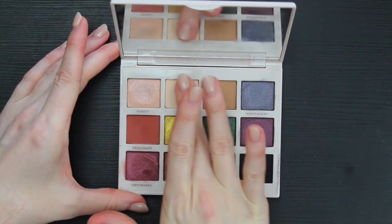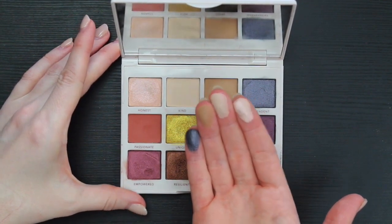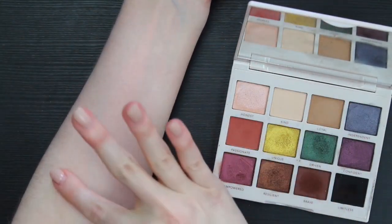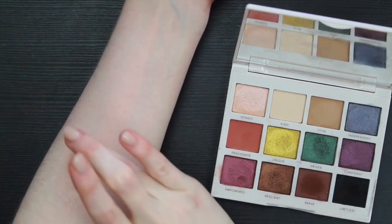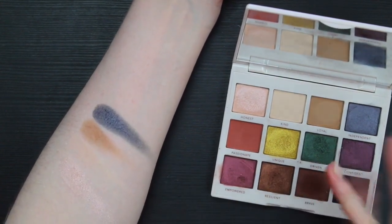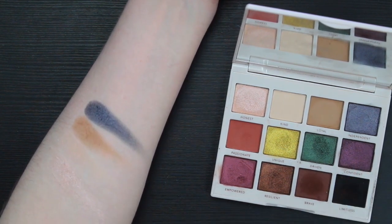So this is honest, kind, loyal, and independent. Really love the pigmentation of these shades, the balance between mattes and shimmers, and how useful and also how grungy they are. Honest, it's really hard to see on my skin because it's pretty much the exact same color. Kind is also just a very pale, kind of bone-colored matte. Loyal. I end up using this shade a lot when I use this palette. And Independent. Curiously, these mattes aren't swatching very well. It might be my fault, but it's another one that really shows that swatches don't tell the tale, because these are possibly the best performing mattes in my collection, but they're not the ones that swatch the best.